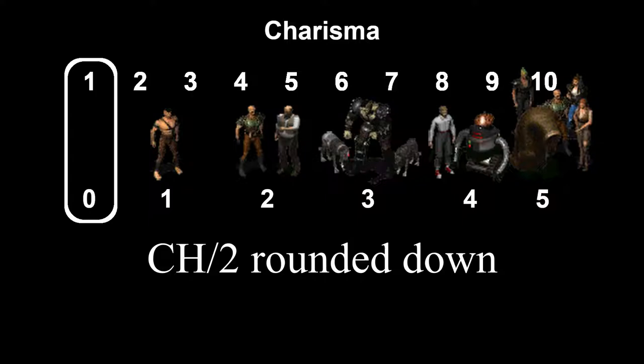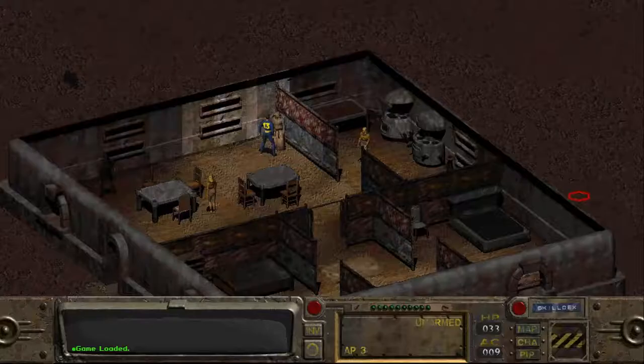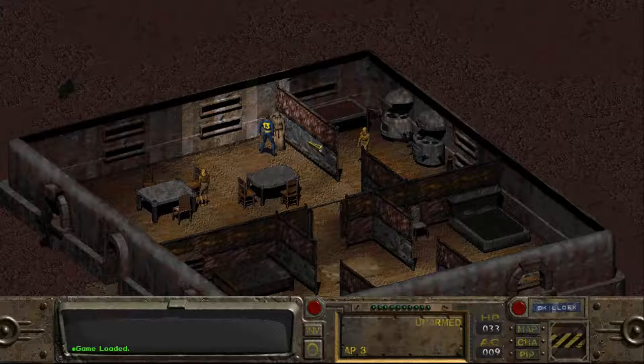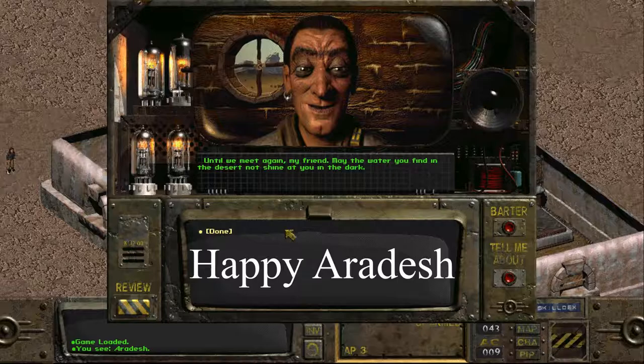Other than that, it has a minor effect on your speech and barter skills, and for everything else, Charisma has little effect. Fallout 1 does have an initial reaction system for dialogue with NPCs that uses charisma, but it's impossible to get a negative reaction at all unless you have negative karma, or the child killer, or berserker perks. And if you have these perks, then you probably have negative karma already, and I think you know why.